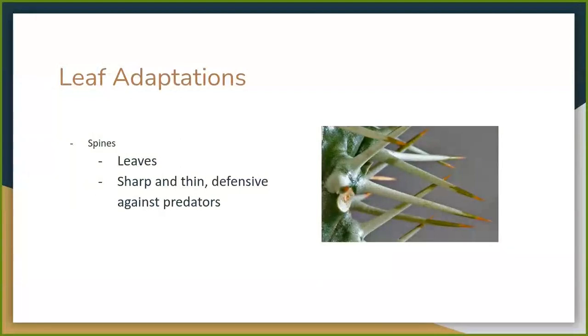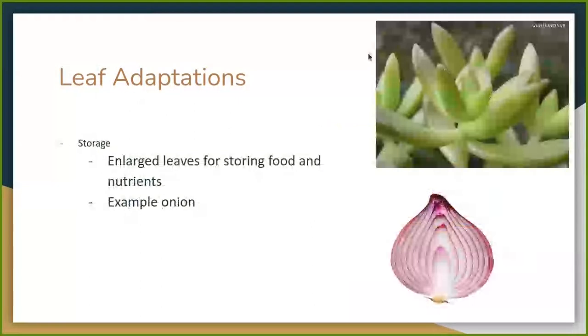Another type of leaf are known as storage leaves. Storage leaves are kind of enlarged leaves. You'll notice it's a bit thicker, and they're meant for storing food and nutrients. An example is the onion. If you take a cross section of the onion, you can see all the individual leaves, right? And if you smash it onto the floor, you can get a lot of water and nutrients out of the smashed onion because it keeps on storing stuff in it.